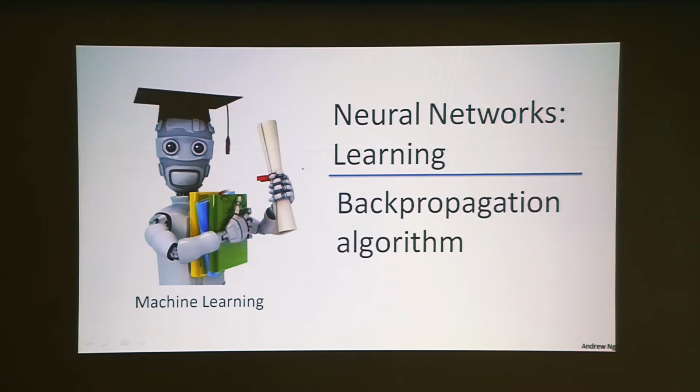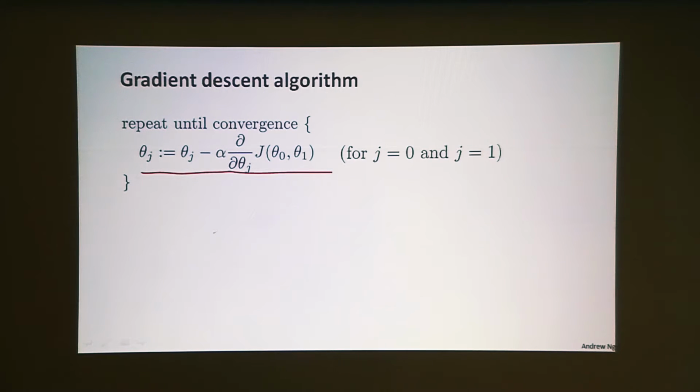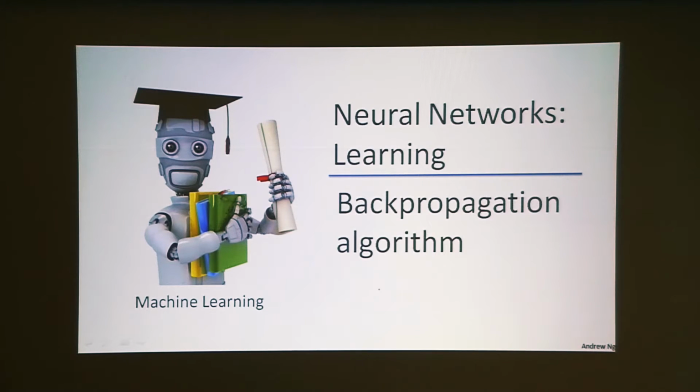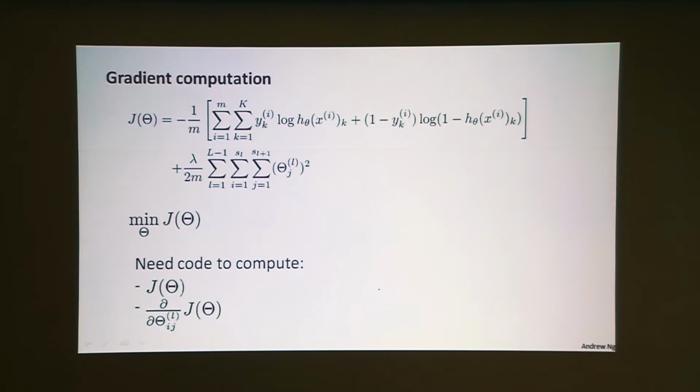So for a neural network, in order to implement gradient descent, if you have a huge vector of parameters theta, you need to compute the partial derivative of your cost function with respect to the parameters. As Jan had mentioned yesterday, there's an algorithm known as the backpropagation algorithm for doing this. Given a complicated function, you want to minimize it as a function of theta. In order to implement backprop, we need to write code to compute the cost function, which is relatively straightforward, and you also need to implement code to compute those partial derivative terms.